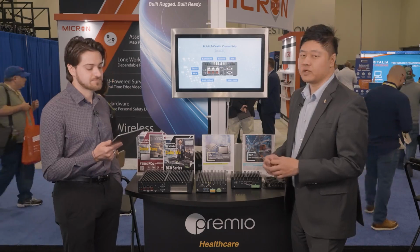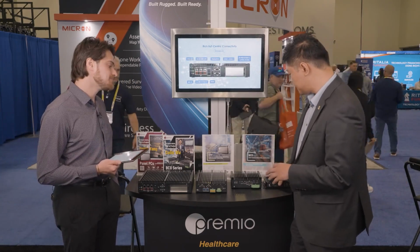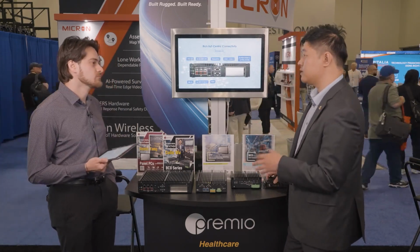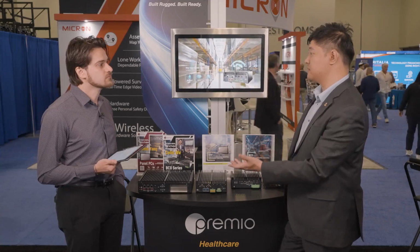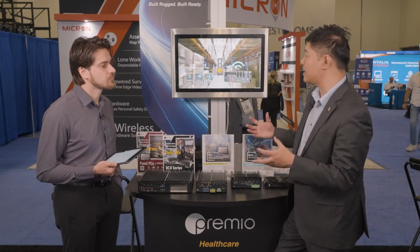It's not as rugged. You're not going to be seeing extreme temperatures, but you're going to see places that are still a little bit harsh because you have factory floors. But the main key difference between industrial edge and rugged edge is that in a lot of places in industrial edge, you're going to have a way to at least access the computer in some way, shape, or form. Whereas with the RCO series, you might have some place that's really remote. So the BCO is, by design, not as rugged, but it's still enough where it can handle 0 to 15 temperature, 9 to 36 VDC, so it still has those unique features of ruggedness, but not as high as what you see in the RCO.